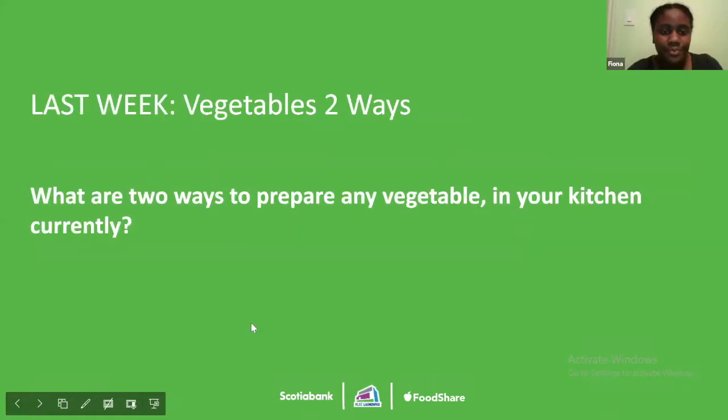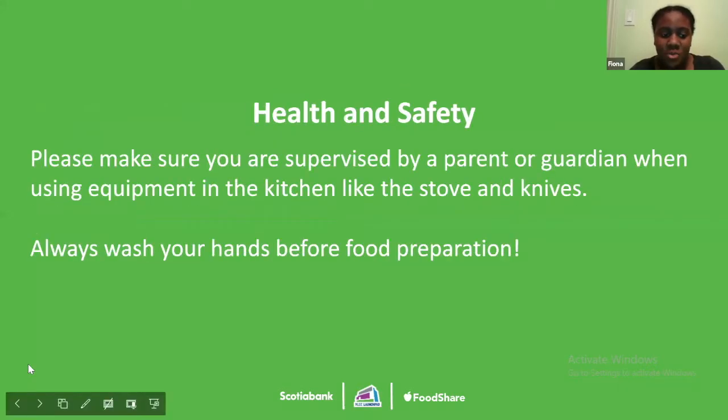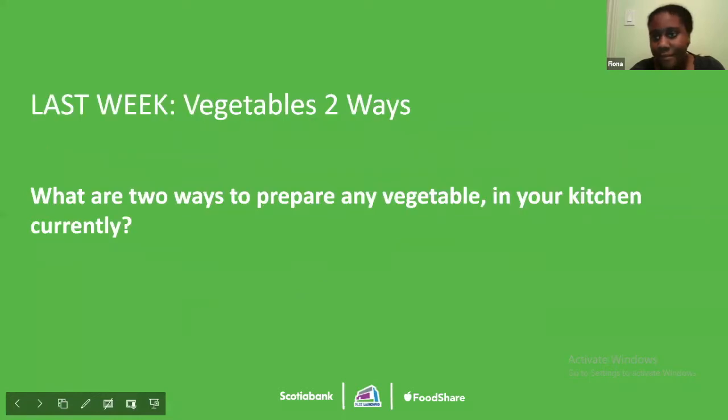So, last week we did vegetables two ways. Is there any way you guys can think of vegetables that you could cook two ways that you have, or things you did this week? So I did cauliflower two ways this week. So that was an interesting one. I cooked the greens and I cooked the florets, so the cauliflower.